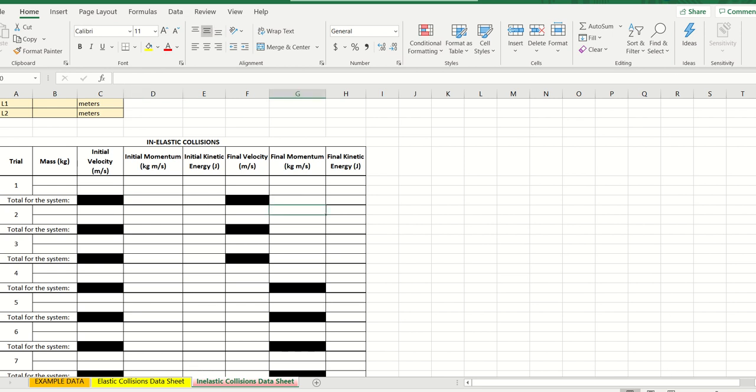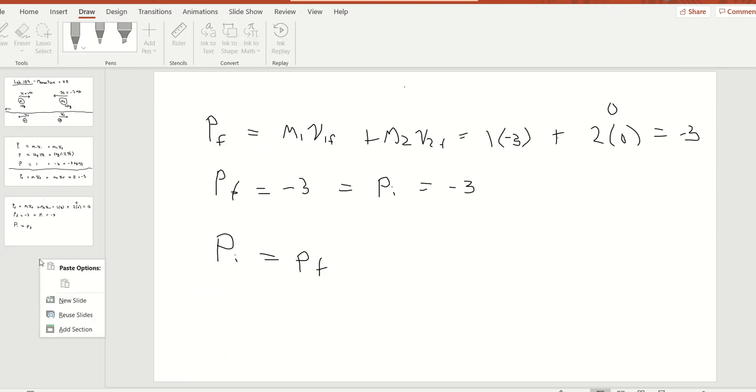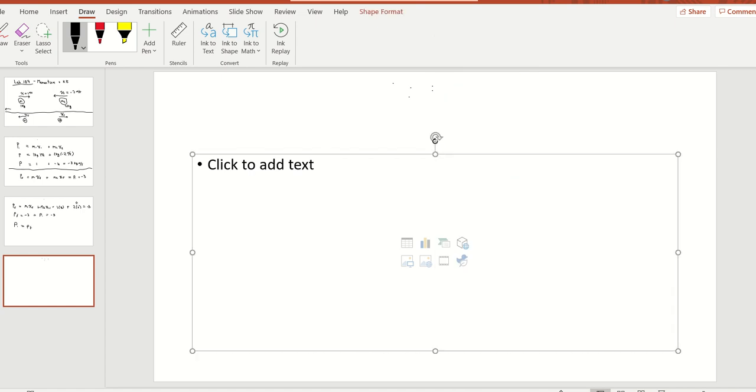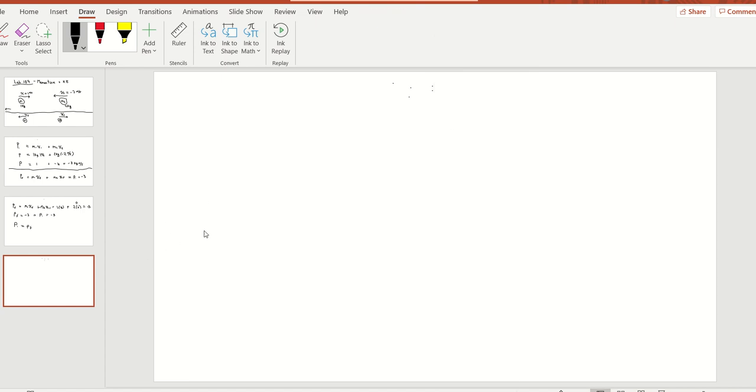However, what you will also see is that if you calculate something else, and by the way, inelastic means that two objects stick together after they collide. That's what that means. When that happens, the momentum is still conserved. So the momentum before a collision equals momentum after collision. That's always true. So you will see PI equals PF. Always, momentum is always conserved. Always conserved means it always stays the same.